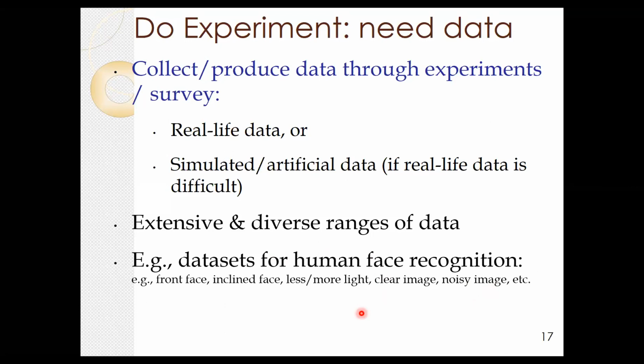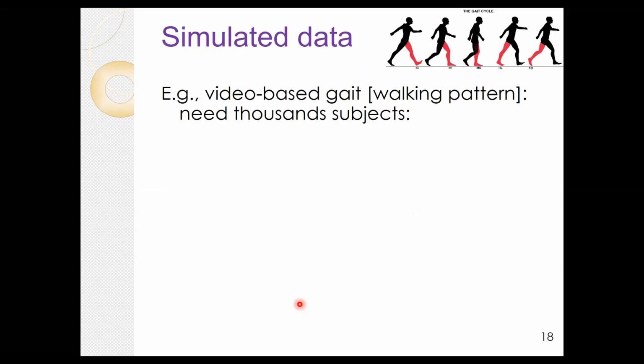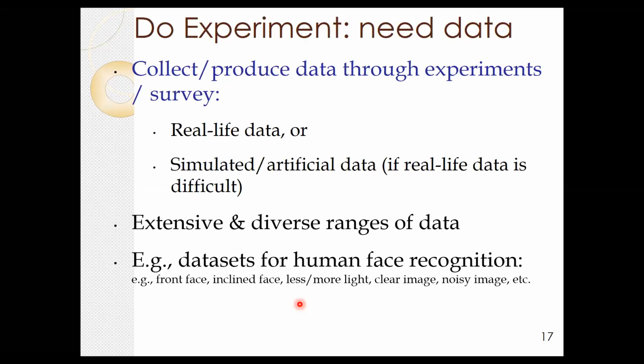So now the point is that if you want to do research on masked faces, do you want to do it on 100 images? The point is that face recognition research already uses millions of face images. So in that case, if I use 100 images or 200 images, definitely it's in no way comparable with the state of the art or good research work already done. So that's why it is important that we try to use extensive and diverse ranges of data as much as possible. But if we do not get real lab data, we need to go for artificial or simulated data.